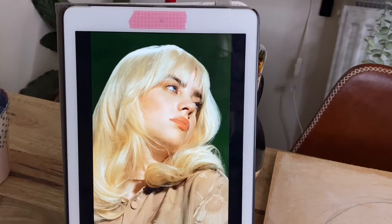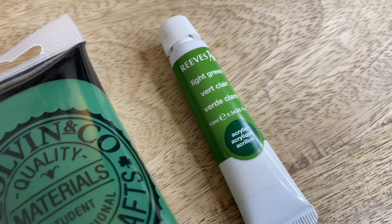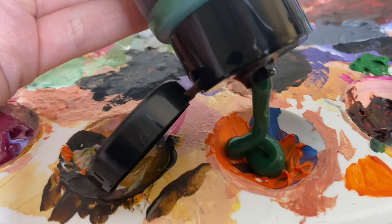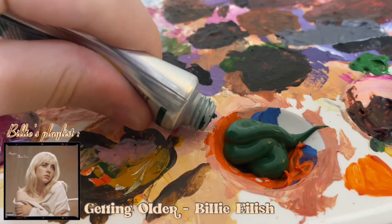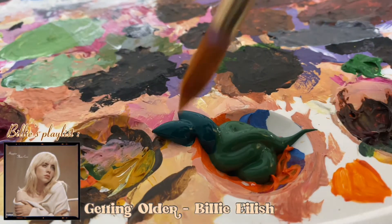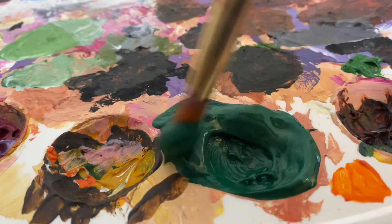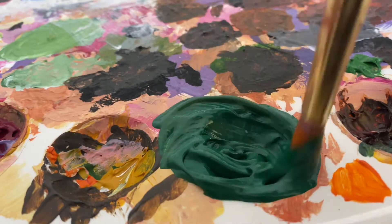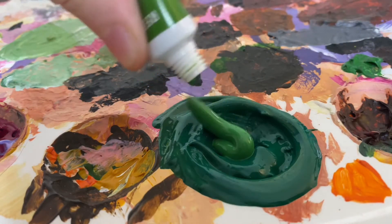It's time to start painting the background with a gorgeous rich dark green color, using a mix of phthalo green, green light, and light green. While making this color combo, the second song on the playlist is 'Getting Older' by Billie Eilish. This song is a great mix of Billy talking about how she's potentially feeling as well as relating to what other people are figuring out in life. The sound is very soothing and it's a great song to wind down to.